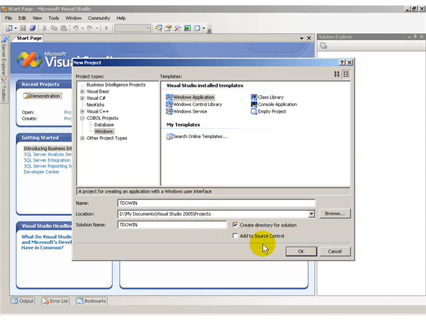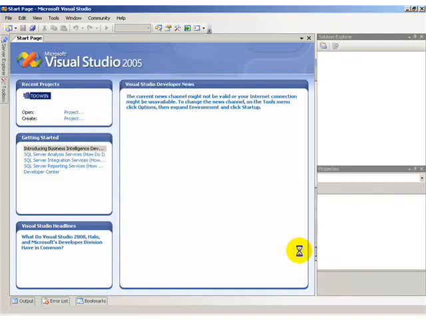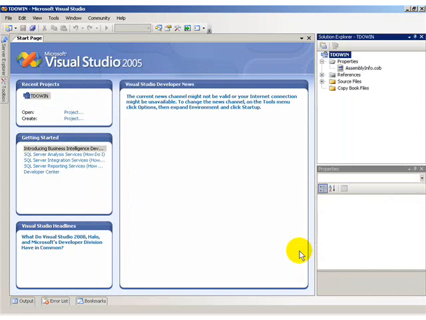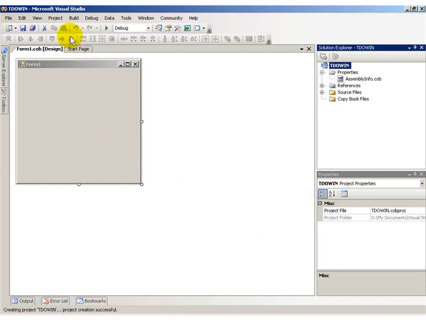So I will go ahead and ignore that one for right now because probably the majority of you will not have Visual Source Safe installed. So in order to keep this very close to what you guys are going to be doing, I'll just ignore that. So I'll say OK at this point. And you'll notice what happens next is that the Solution Explorer is populated with a new solution and project. And of course I see my Windows form right here.